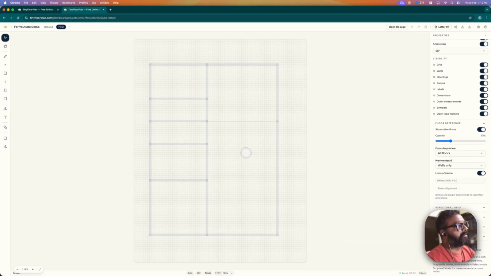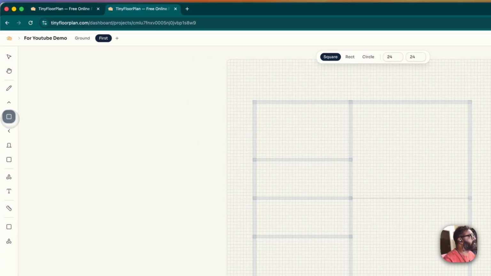It will show you a reference of the other floors. If it is a multi-story building, you will still be able to see the reference of other floors.